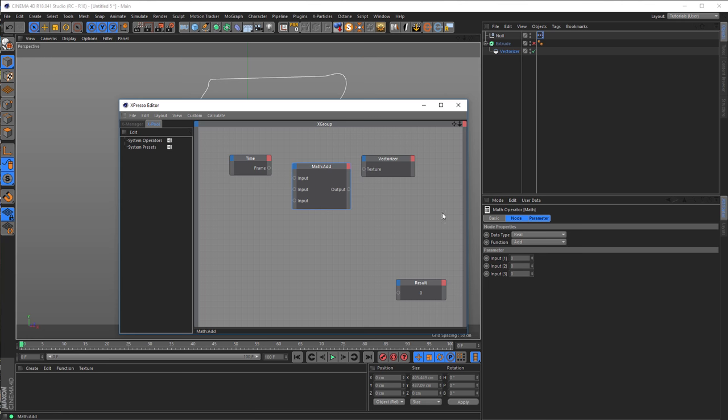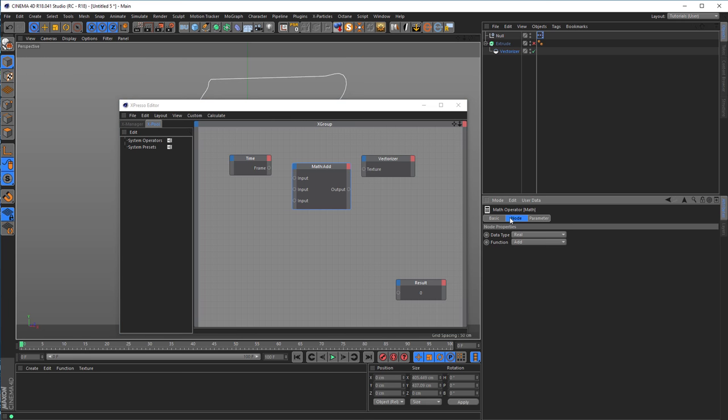First, in the math node, click on it so that it's activated. We have here the three inputs. But I see what I need. I don't need a real, I need a string.